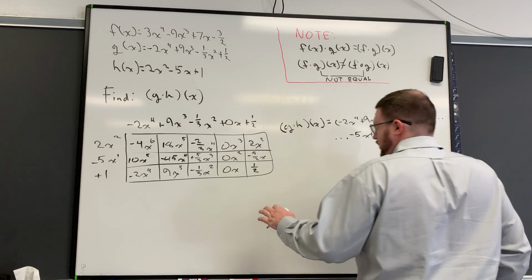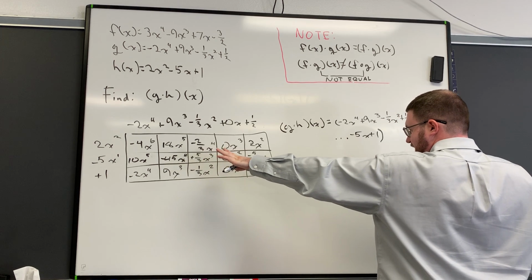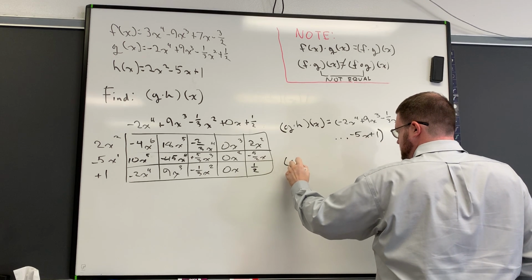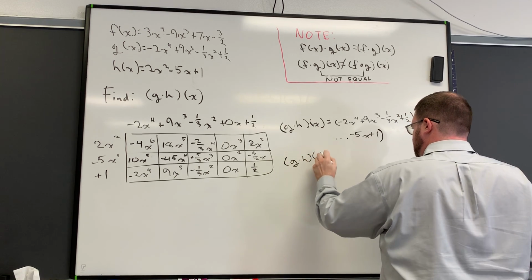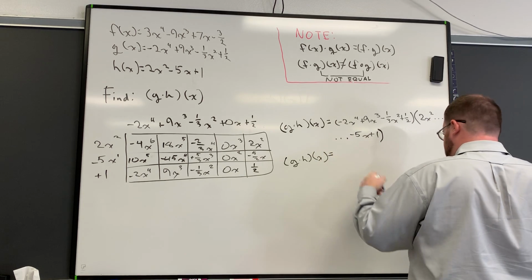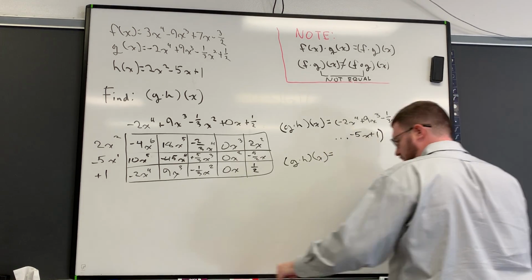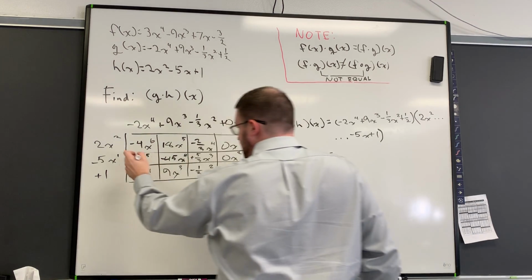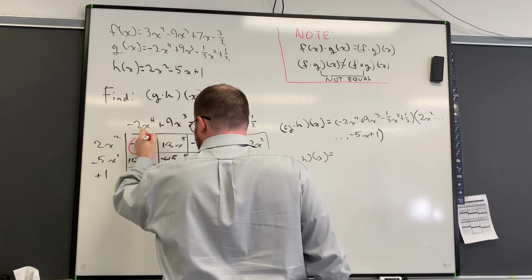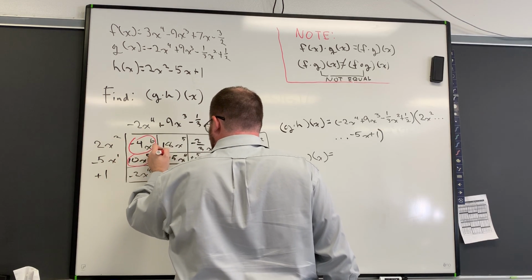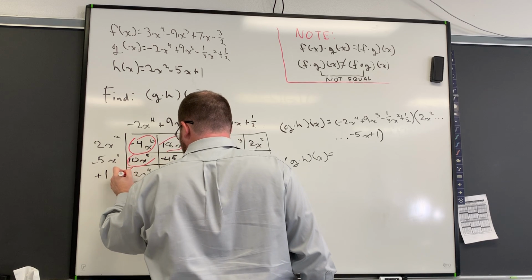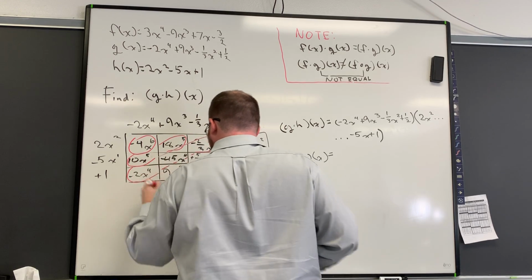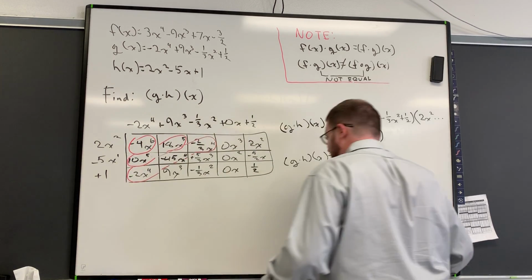So we need to take this and get our actual answer from this. I'll tell you what it's going to look like in just a second. First of all, notation. We need to say g times h of x equals, notice those equal signs are still lined up. What I'm going to do for my answer, as long as you use this placeholder, your like terms that you're going to add or subtract are all going to line up in diagonals. So when we're combining those like terms, by adding or subtracting, we're going to combine the diagonals.